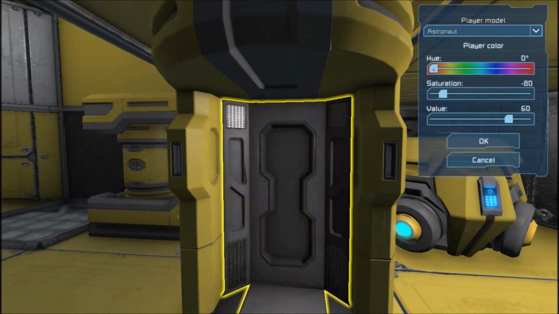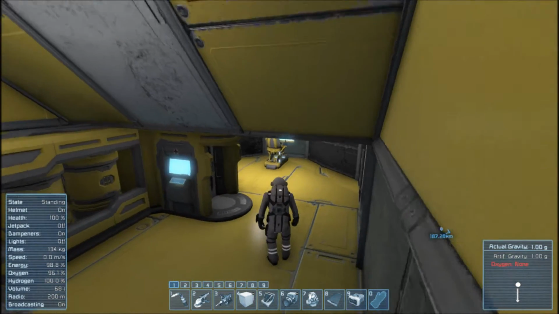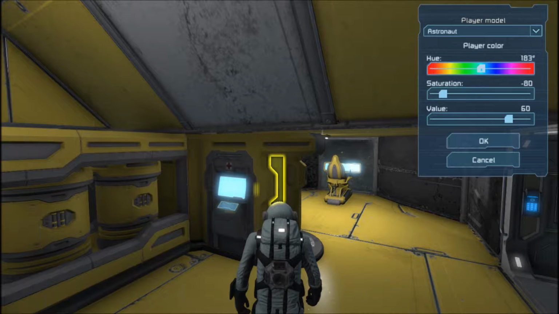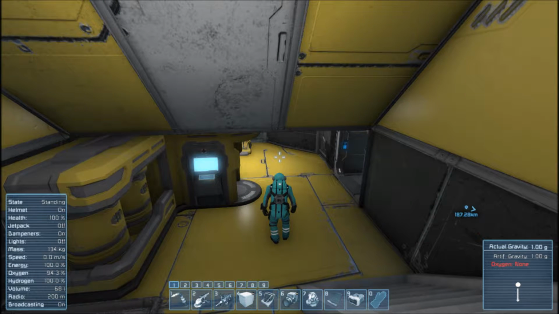So I'm going to take care of a couple of little bits of business first and foremost. Let's see if I can get this so I can see my character here. There we go. First and foremost, I'm going to set my color palette for myself. What can I say? I have a real love for turquoise, and teal is as close to turquoise as I can get in the game.